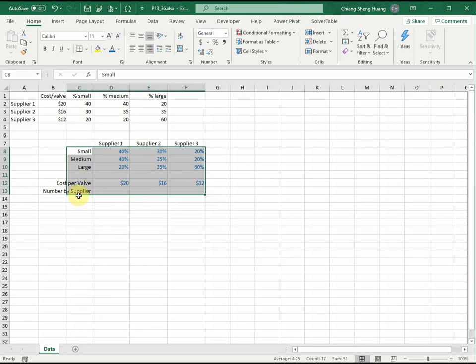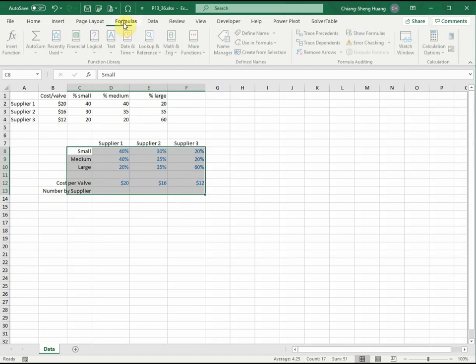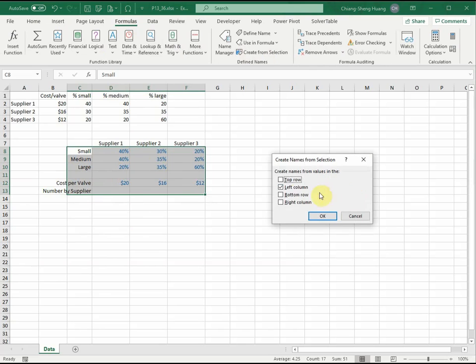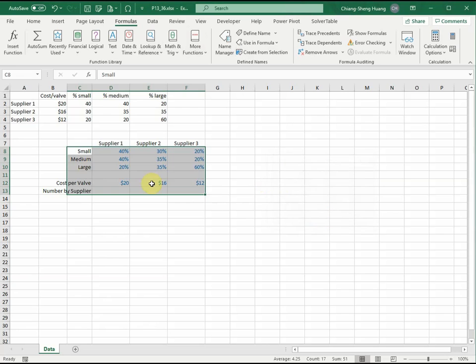So if I want to name all that, all I have to do is highlight this, go to formulas, and then it's create from selection, and I want to name everything to the right using the content of the first column, the left column, as the label, as the name. So I'm going to click OK. It doesn't show anything, but if you highlight these, then you see that it's called small. If you highlight all three, then it's called medium. If you highlight all these, then that's called cost per valve, and so on. Right? So that's good.